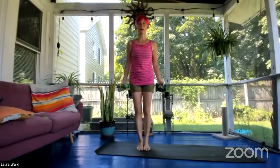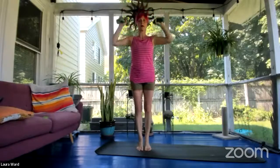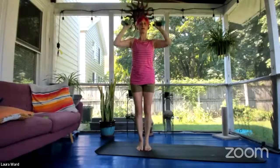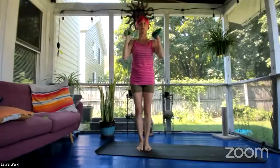So we're going to stay parallel. Actually, we'll go with our legs together, and we're going to plie, stretch, push up, and come down. Plie, stretch, push up, and come down. So we're really working in the vertical dimension with just a little bit of sagittal movement as our arms are coming forward and up.